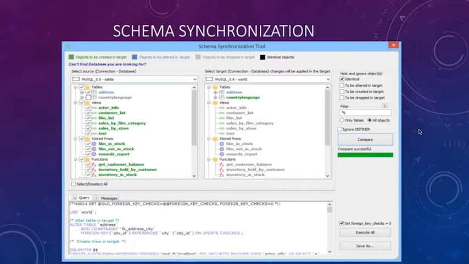As you can see at the bottom panel, you will see the script that is generated for the differences. The differences are highlighted in green in the target, and those are objects that are available in the source but not yet created in the target.